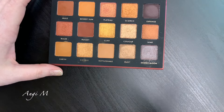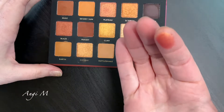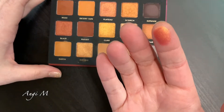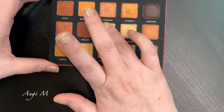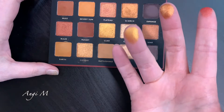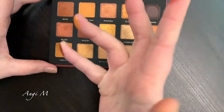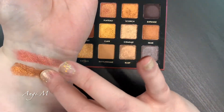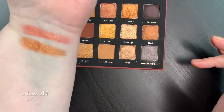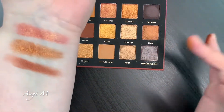Let's grab some shimmers to start with Canyon. Plateau is beautiful - it sort of has a duochrome effect, I don't know that it actually is a duochrome, but it has that duochrome-like effect because of the shimmers in it. Scorch - something like this I feel like I could dupe from the Metropolis palette. Same with Cliff. I feel like I can dupe Sear as well as Coyote and Blaze. Plateau looks very beautiful, and then Scorch - I like the formula here, less chunky, less glittery. Blaze and then Cliff.